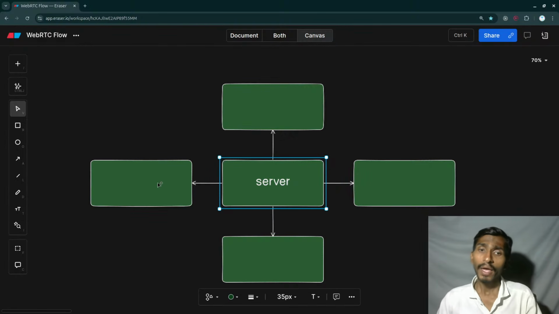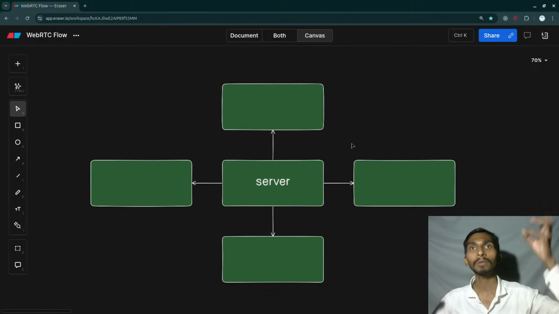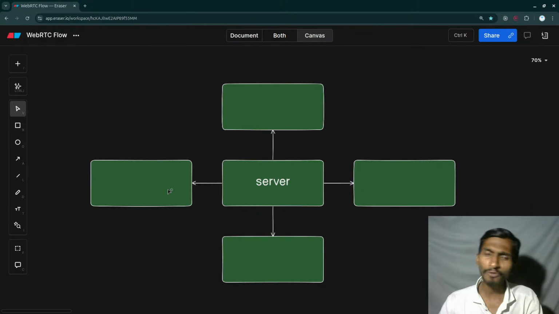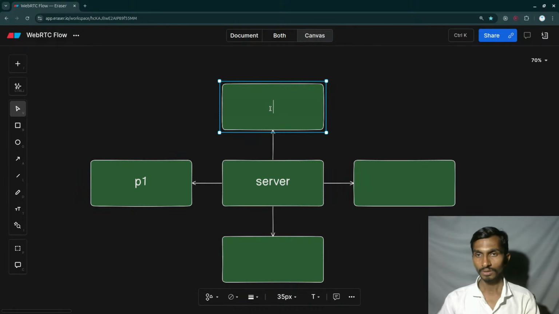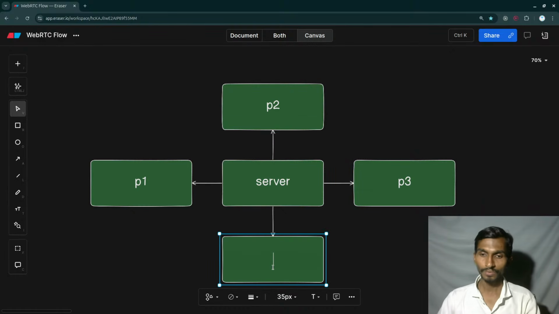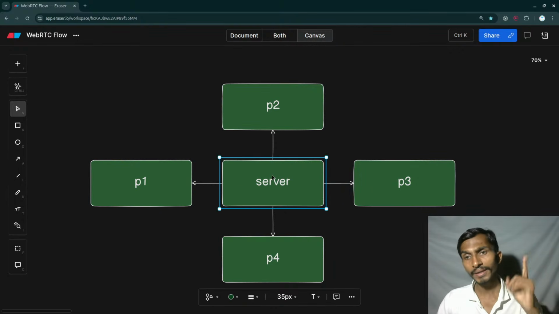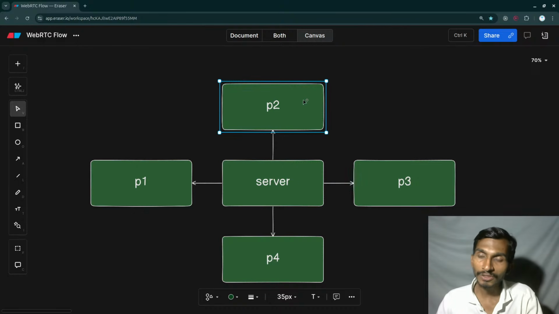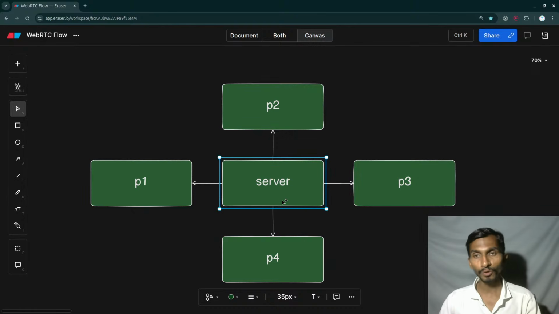Right now there are 3 people, but later there can be 100 people, and you would have to create 100 peer connections. So instead of doing this, say this is person 1, person 2, person 3, and person 4. There are 3 people apart from you, so instead of creating peer connections for all of them, create one peer connection and connect to the server, the end. Similarly, each other person will create a peer connection to the server. Simple, easy peasy. Right now you only have to create one peer connection.